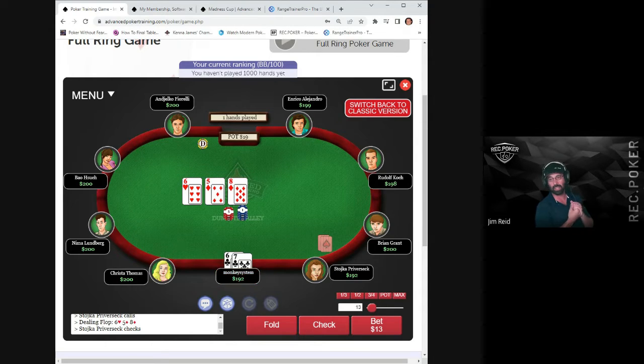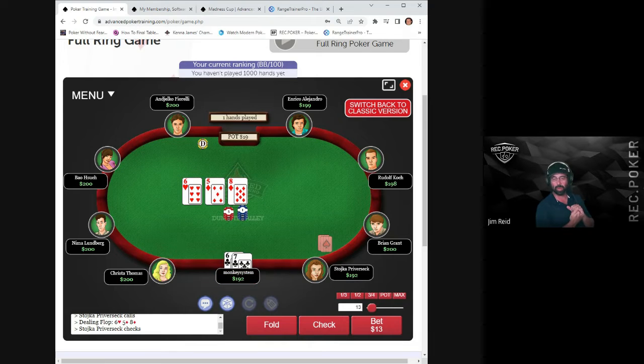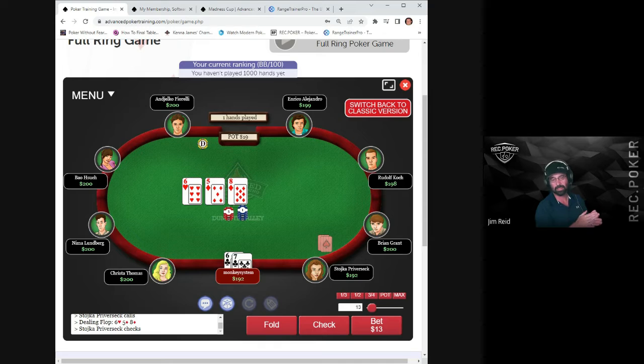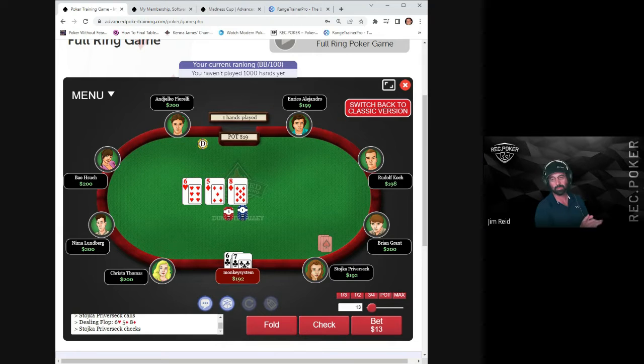I mean, that's the question that Keith's saying, I think, which is, so 7-8 would be better. Yeah, 7-8 would be better. Yep. I mean, I feel like diamonds. Yeah. Yeah, and obviously our sets. Yep. Yeah.